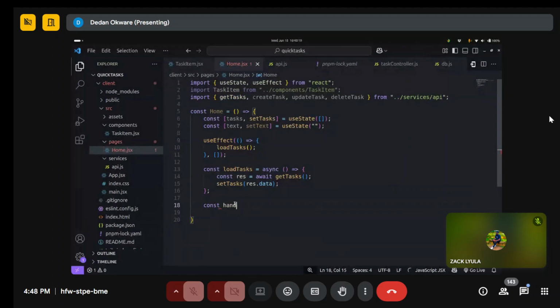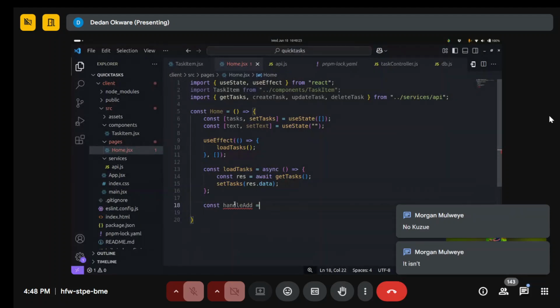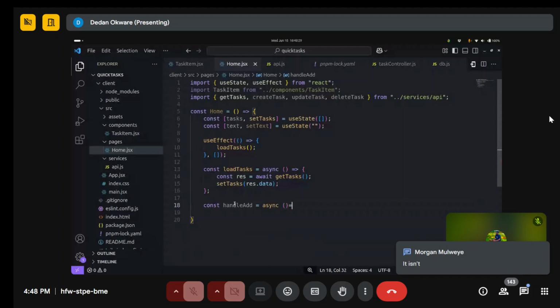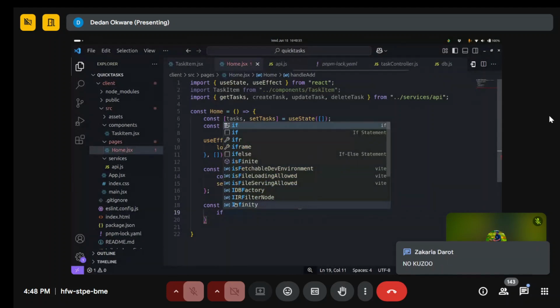So handle. Let us handle the add. So to handle the add, it's very simple. Synchronous operation. That is very simple. So you're going to take user's data and check if it is there.